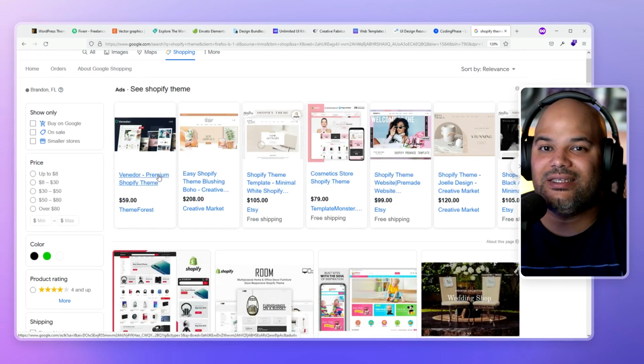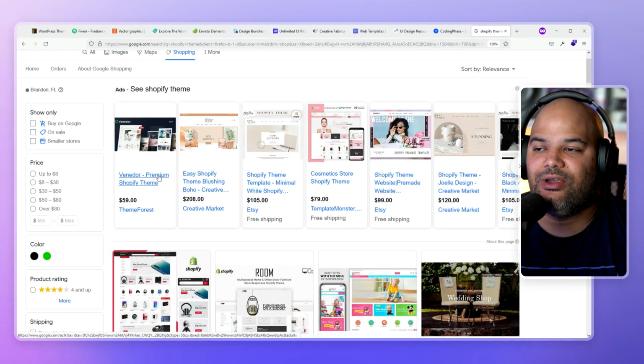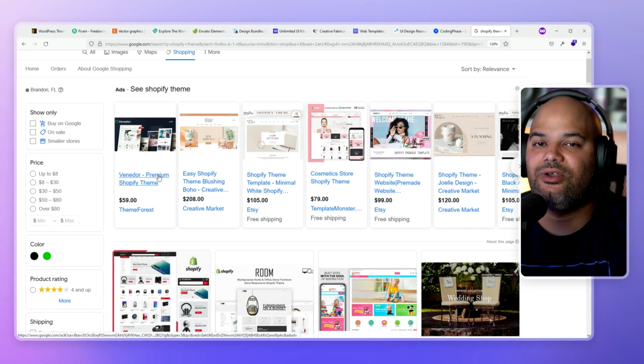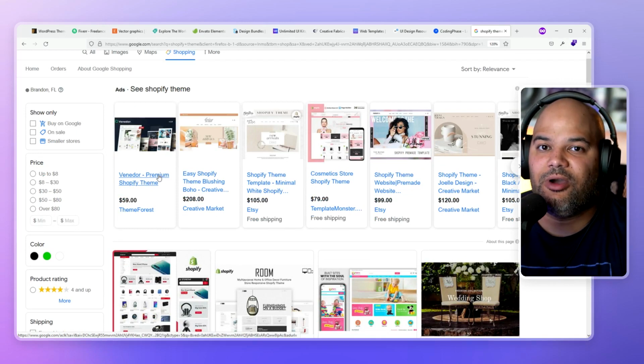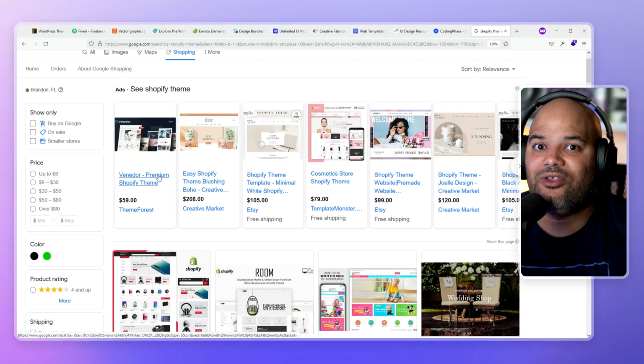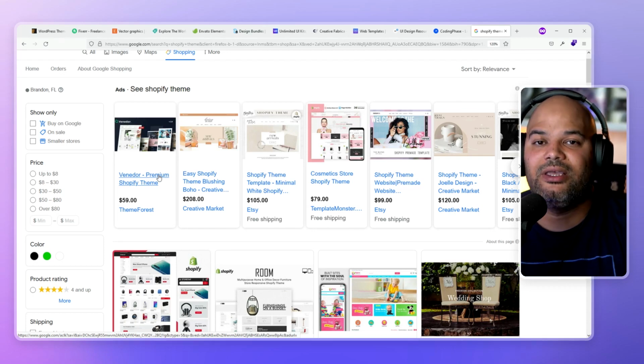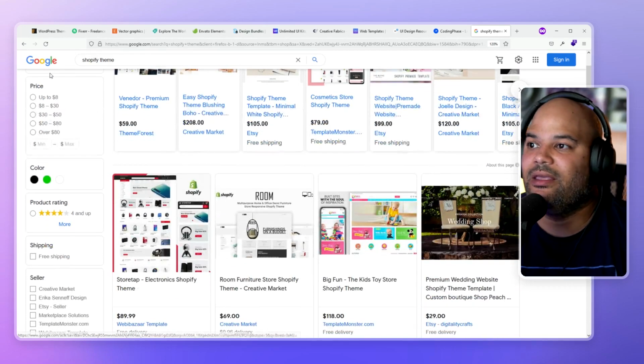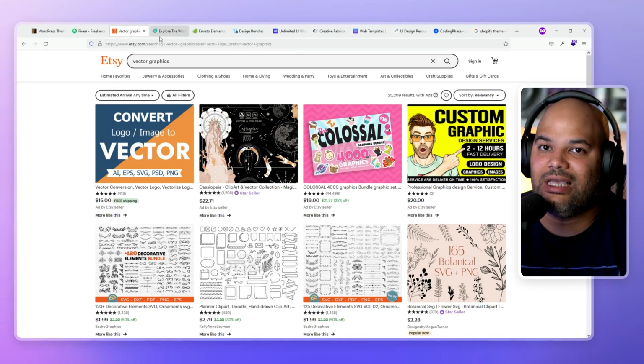So for those of you that don't know how to get a lot of traffic to your websites, you can use these third-party companies and marketplaces that can help you get traffic to your website and to your products by listing inside of them, okay? So definitely, Etsy is one of the top ones.